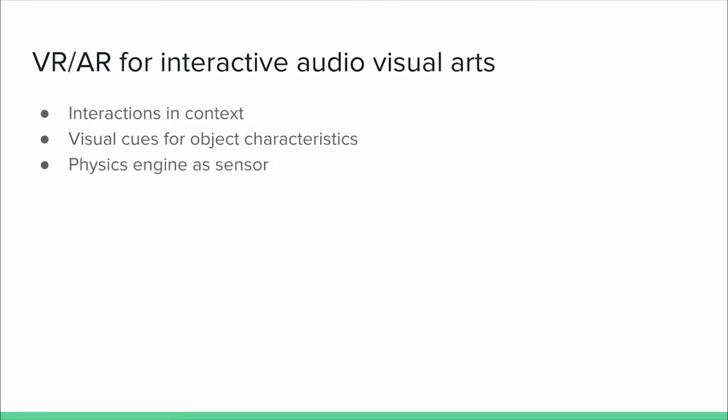Now, another important thing is that we have a physics engine, like a full-blown physics engine at our disposal within the VR environment. This comes for free with Unity or Unreal or any game engine, really. And this is very powerful because it allows us to understand forces and pressures and frictions and joints, and use that as input information to control visuals or graphics. So this kind of replaces the traditional electronic music input device that has mechanical sensors like buttons or sliders or air pressure sensors. Here we've got a way of having any number of sensors within the world for free, just by acquiring information from the physics engine.